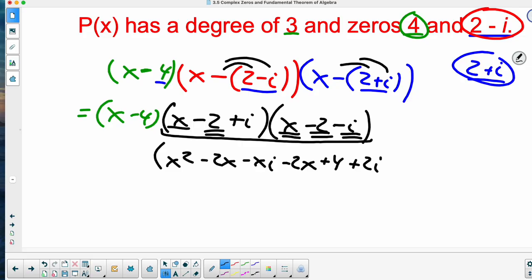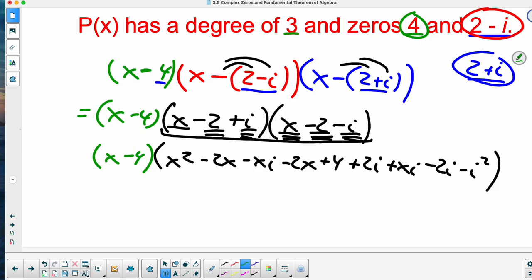And then I go to my last term. My last term is i. What if I take i times x, positive xi. I times negative 2, negative 2i. Almost done, running out of room. I times negative i, negative i squared. This whole thing turns into this huge mess. Does that look nice? No. But if you look really closely, this thing cleans up really nicely. What cleans up as I look at this? As you start going through this, what things can I combine together?